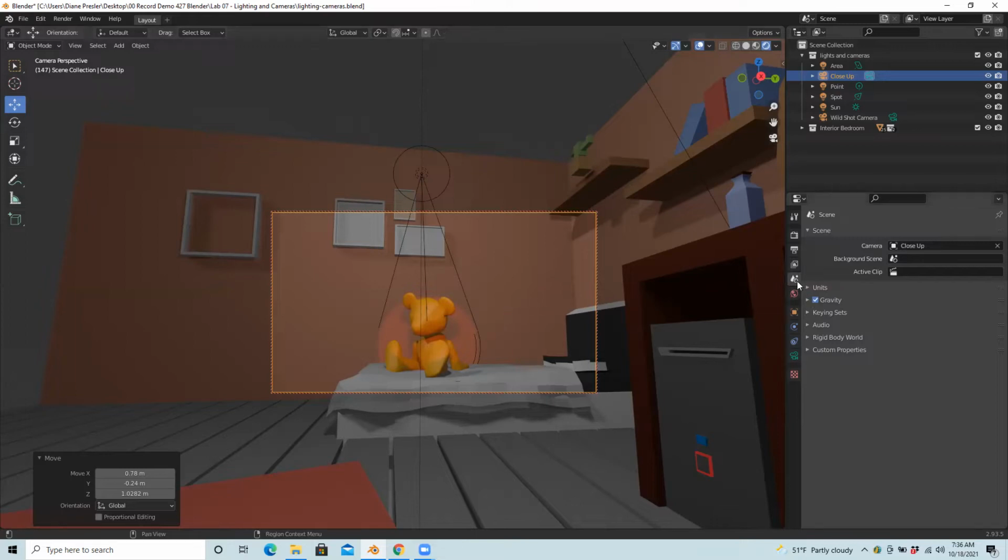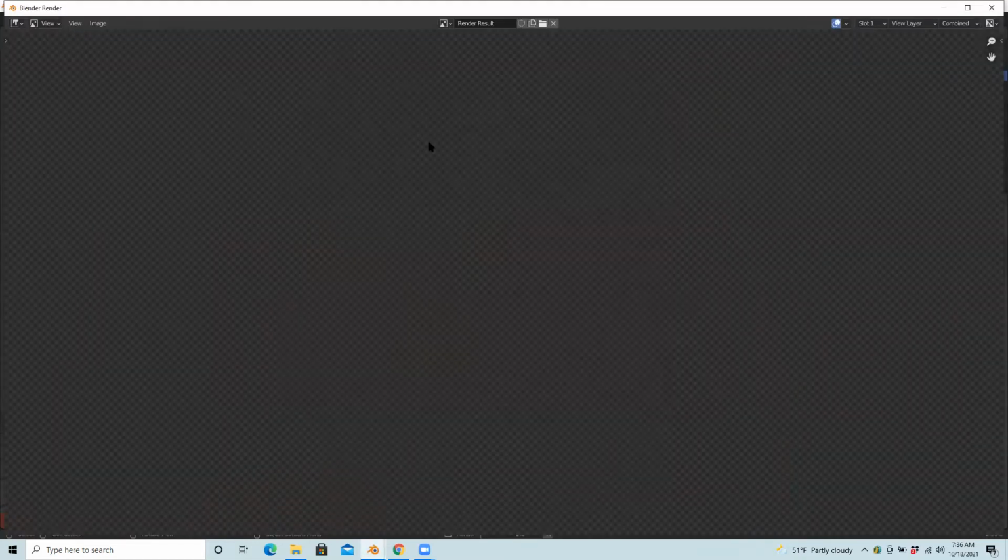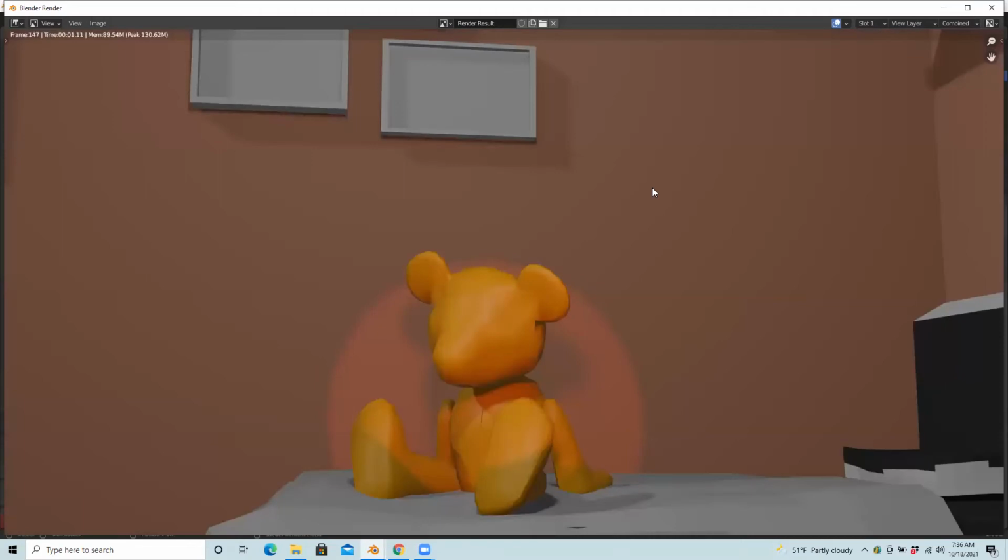And don't forget that it was important to go to scene properties to control which camera is being used, so that when you preview or render, only one at a time is being used, even though there's multiples in the document. And then I can go back to render image at this stage and see the close-up.